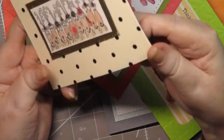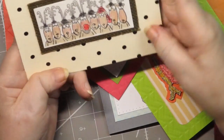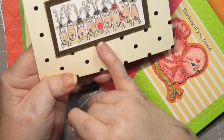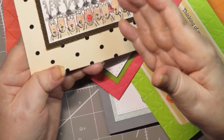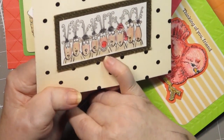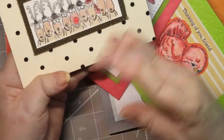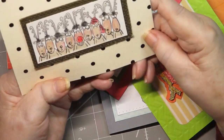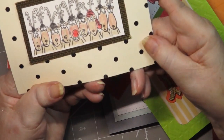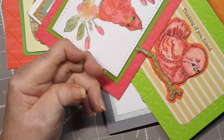This is one of those card bases that I struggled with because they're so flimsy. But I thought in this case it was really fun, because when I made these four years ago I had a bunch of Christmas images too. That's where all the cardinals came from. And this one that says 'Christmas cheer' with Rudolph and the rest of the reindeer — I thought it was just really fun.